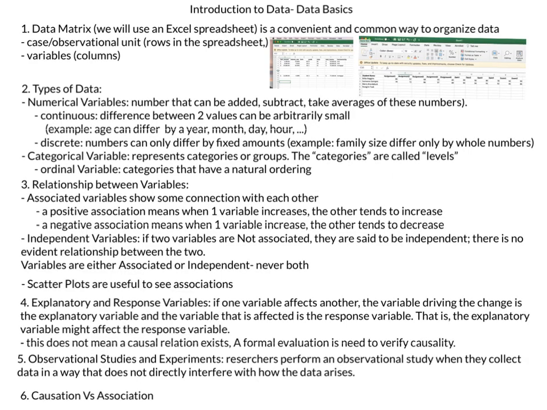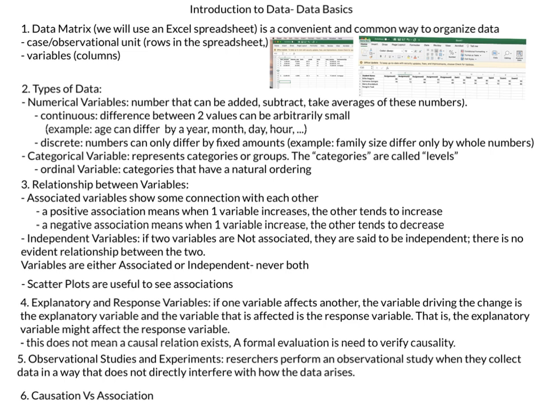To review what we have covered in this video, first we talked about data matrices, a convenient and common way to organize data, and we used spreadsheets to do that. We said that in a spreadsheet, each row represents a different case, a different person, a different county, a different subject. And the columns represent the different variables that we're keeping track of. That might be age, it might be grades, it might be population, whatever variables we're keeping track of.